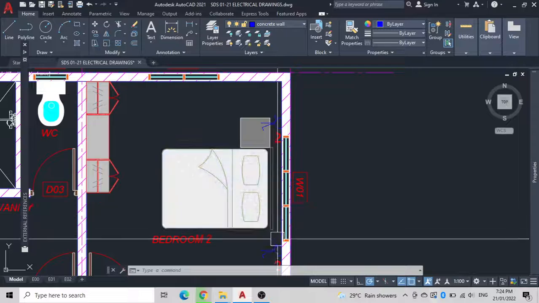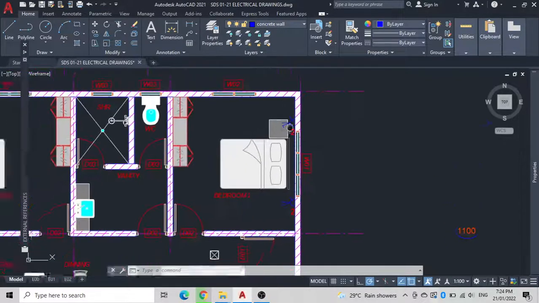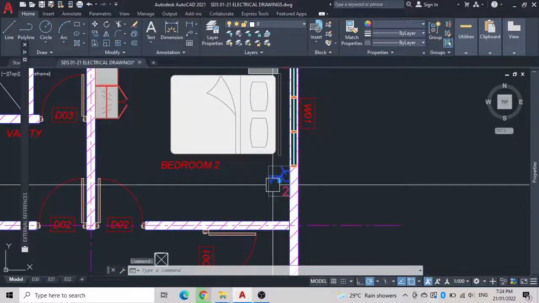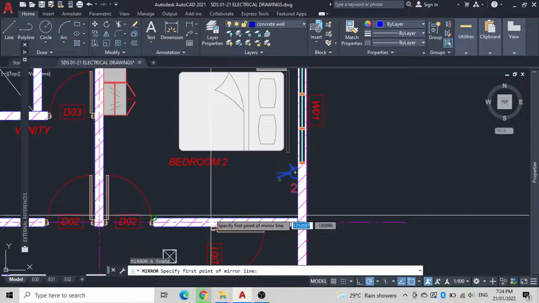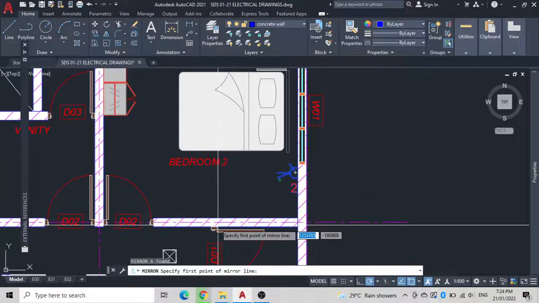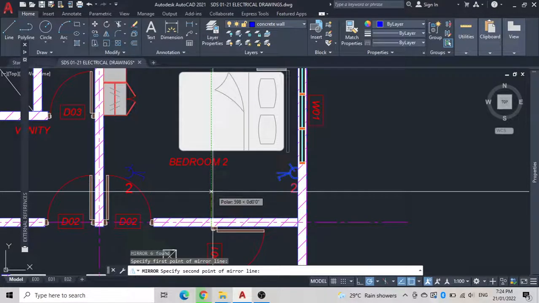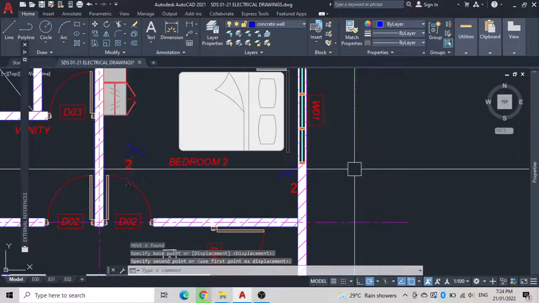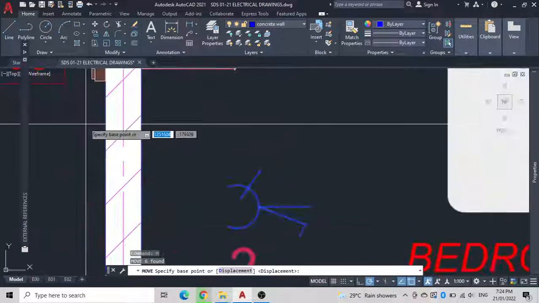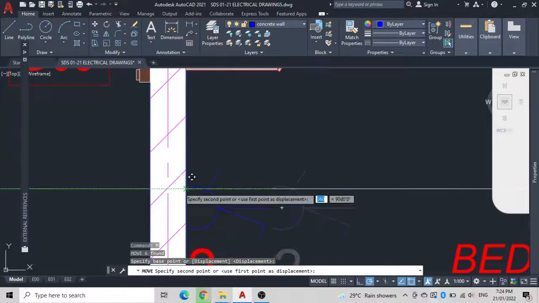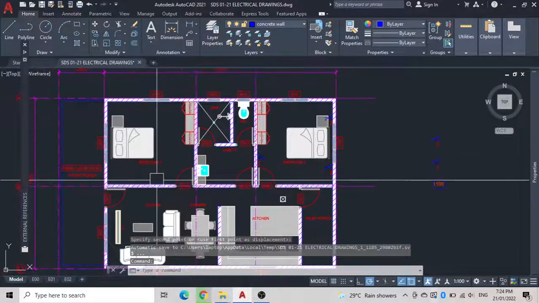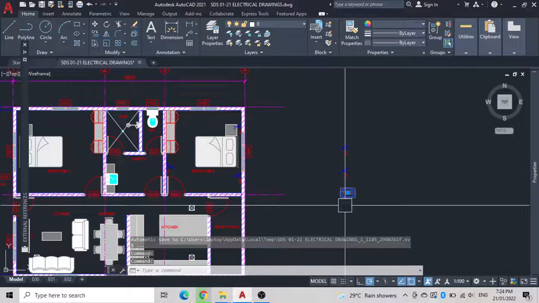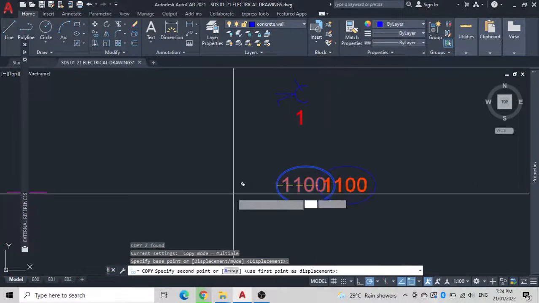Or if you wish to have an electronic feature wall over here, you can use that one, or any other electronics that's important. Then what I'll do is simply select this, type MI for mirror, and just put it in a desired location, like so. And then I'll just move it up, adjust it, and then move it right into place. Now if the other side is the exact mirror of this, what you can do is basically select your PowerPoints and then just select your fittings and then move them out.